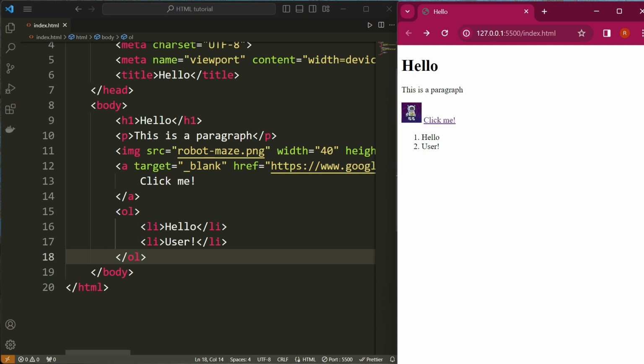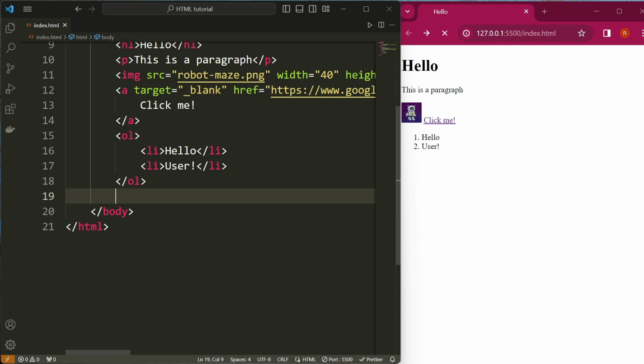Now, the last thing I want to show you is a comment. A comment is going to be completely ignored by the program. The program is not going to do anything with it. You can use comments just as notes for yourself or for other programmers that come look at your code. In order to write a comment, I'm going to say angle bracket and then exclamation point and two dashes, like this. And here I'm going to say this is a comment, like so. Like I said, it's going to be completely ignored by the program, and it's just going to serve as a way to have notes for yourself or other programmers.